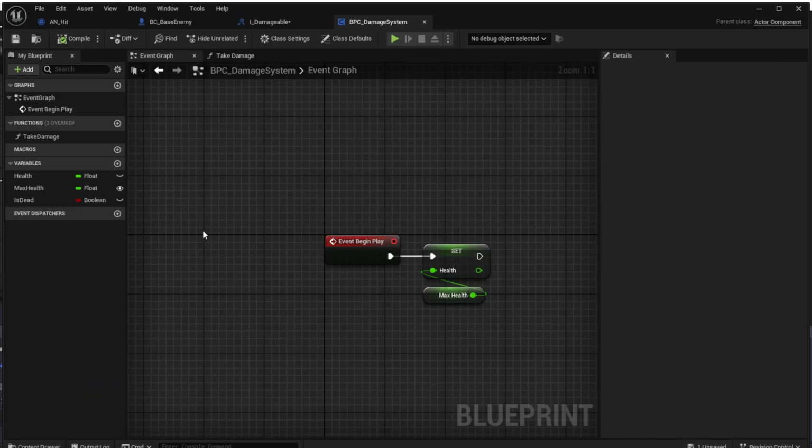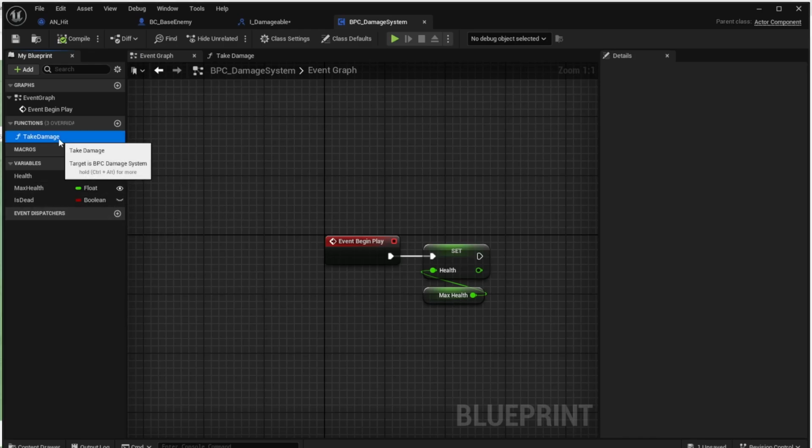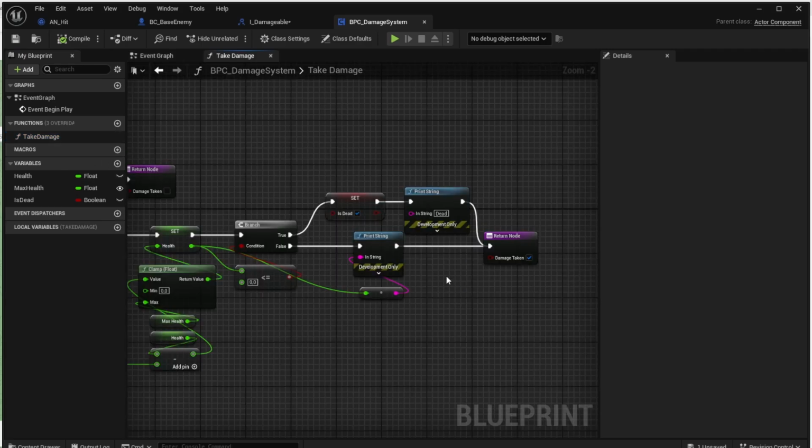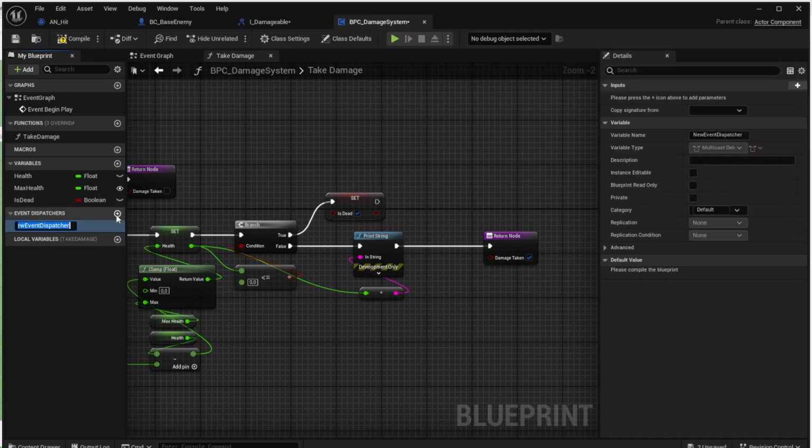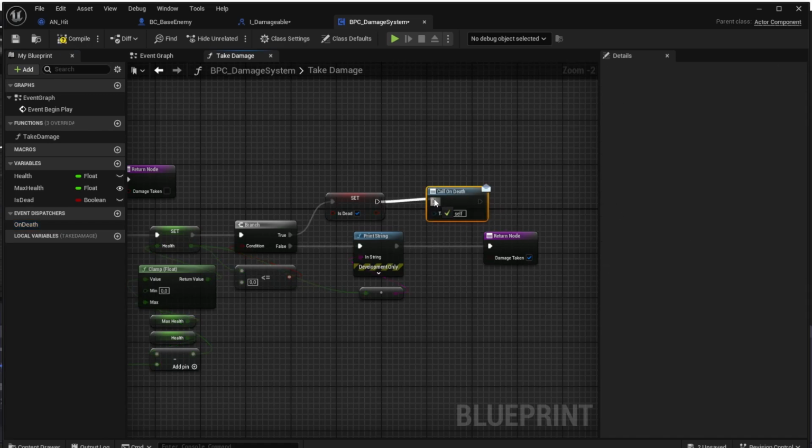As a next thing, we can handle the death animation, so let's get back to the DamageSystem blueprint. And there we will open the take damage function, and we will start by removing the print string from the true part of the branch where we set the death value. And instead of this print string, we will create new event dispatcher. The event dispatcher allows us to create custom event and trigger it, and there can be some other code listening for this event and do some action in the other blueprint. We will call this event onDeath. We can now drag and drop this onDeath event and call it from the code, from the true part of the branch. And now any actor can listen on this event and do some code in its blueprint.